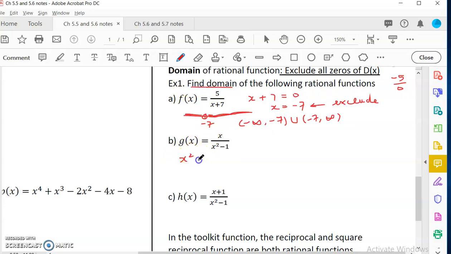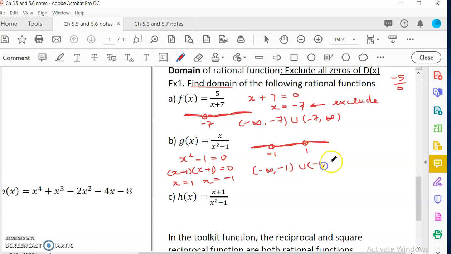So you solve x squared minus 1 equal to 0. Just investigate what would make this 0. To solve this, I factor: x minus 1, x plus 1. So this equal to 0 means x equal to 1 and x equal to negative 1. You can also do square root. In either case, if I want to write the domain, I would say 1 and negative 1 are being excluded. All the other numbers are in the domain. To write the interval notation, it will be three sections. First is from negative infinity to negative 1. Then the middle section, which is negative 1 to 1. And then the last section, union 1 to infinity. So that is the interval notation of the domain.